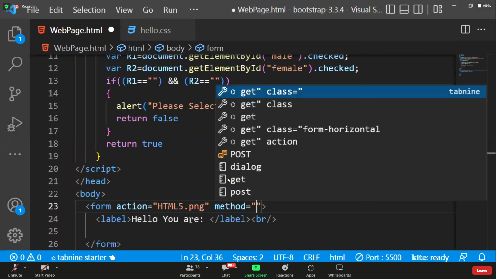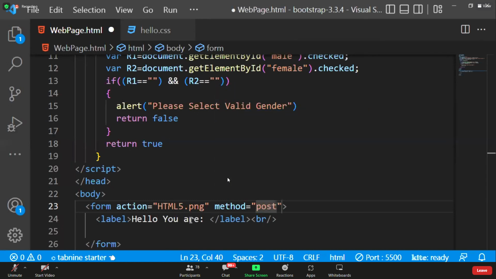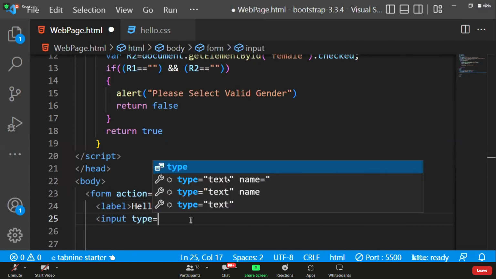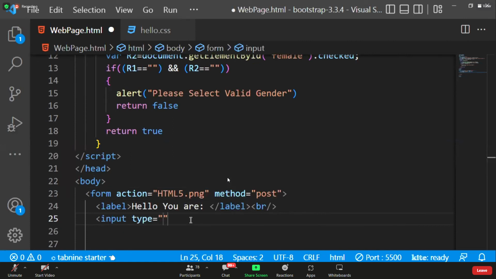I'm giving method if you want. Right. Now I'm giving label inside. Come on, everybody. Input type is equal to radio.